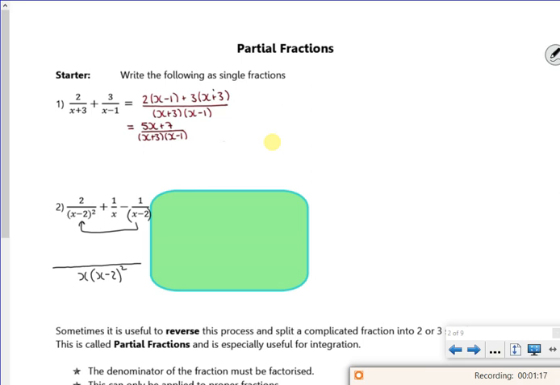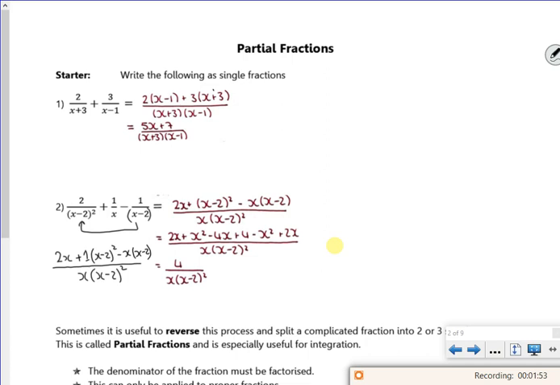And then you look at the top and you say, what bit am I missing? So I've got an x minus 2 squared here on the bottom, so I'm missing the x. So that'd be 2x. I've got an x on the bottom of the second term, so I'm missing the x minus 2 squared. And then for the x minus 2 fraction, I'm missing an x. So look at the bottom, compare the bottom to the bottom. I'm missing an x and an x minus 2. So you have to be careful when you create the top line. This actually helps when someone do it later. So the x minus 2 fits into the x minus 2 squared. So hopefully you're okay with that.